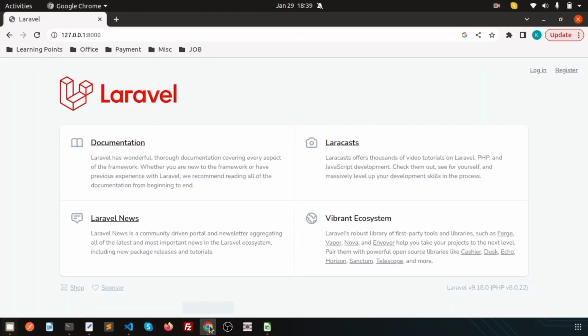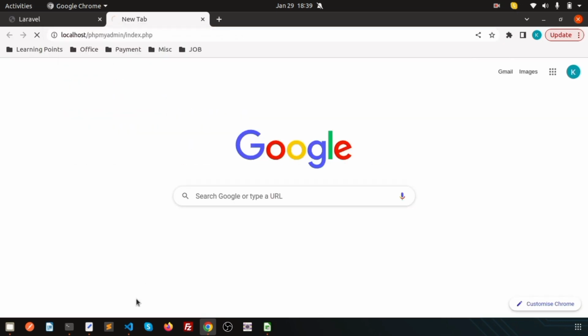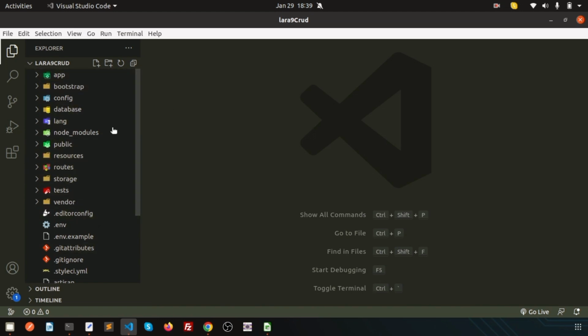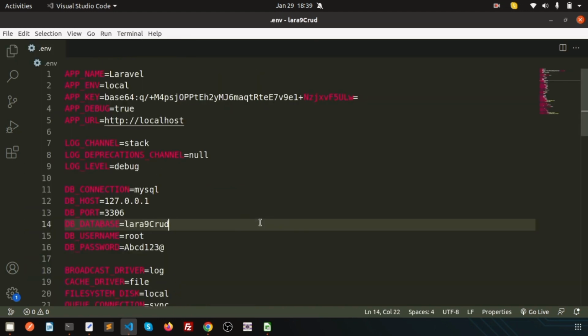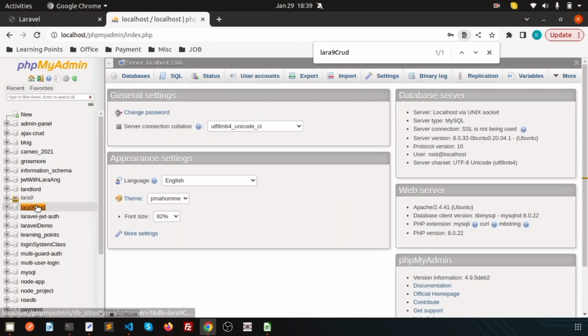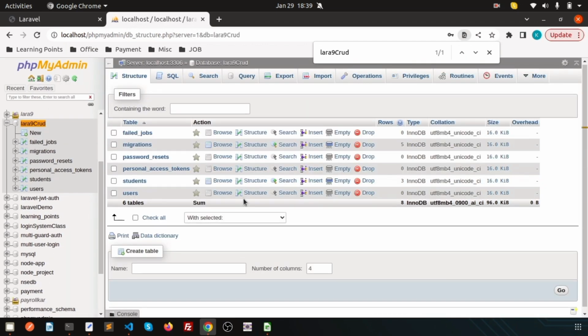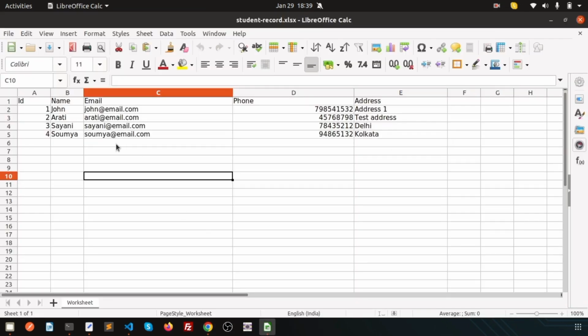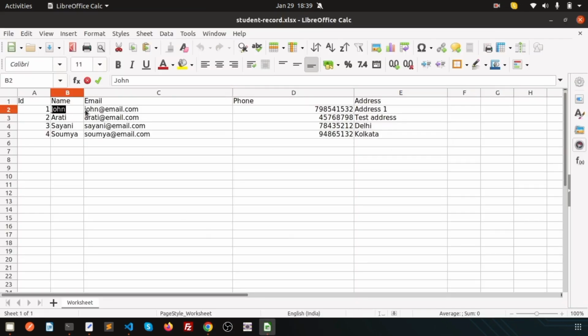Okay, so here is my Laravel 9 application, and if you check, you can see my database. If you go to Visual Studio Code, I opened that. Inside the environment, Laravel 9 root, this is my database name. Go here and search. Basically there is a students table and there are some records, and I want to import that record into my application. So here I am just changing some things.